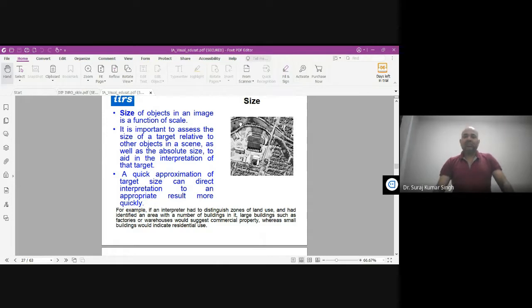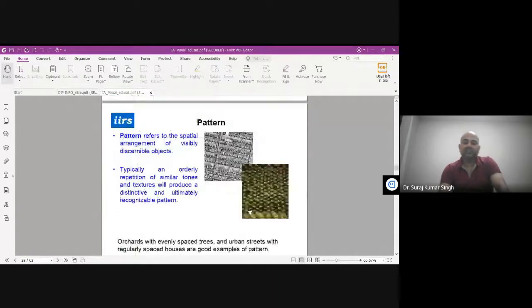The small buildings are well connected with plantation. The road connectivity is good, and in between, by seeing the size, you can see that this area looks like a warehouse or industries. So by seeing the size, we can easily identify the various kinds of buildings and their properties.